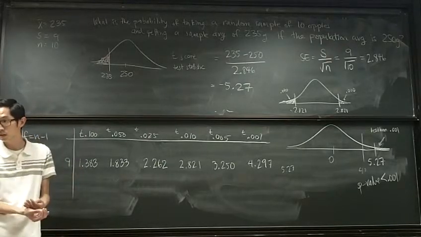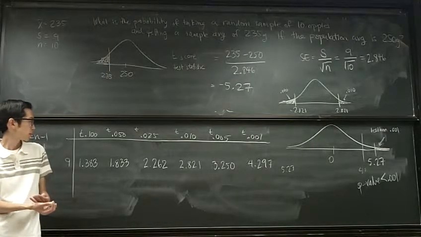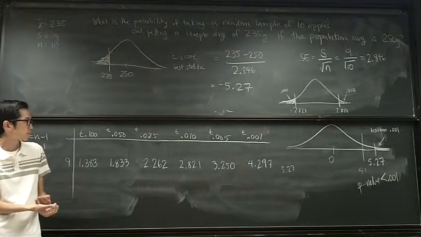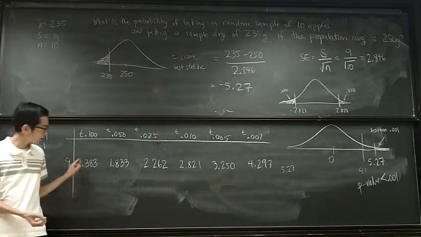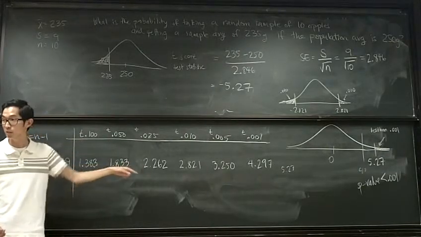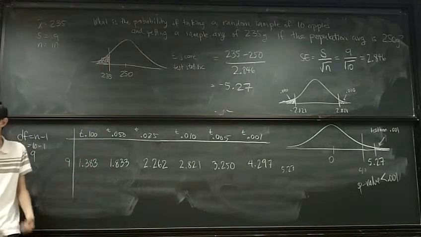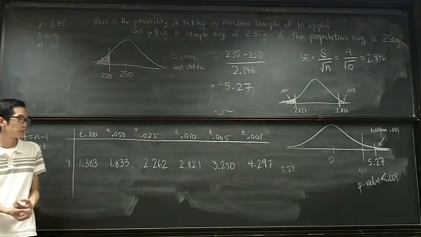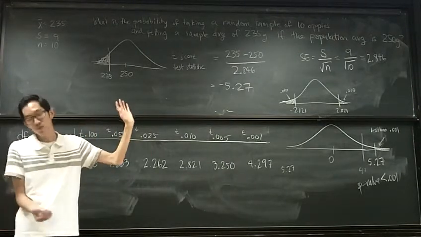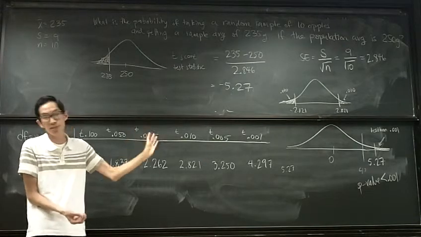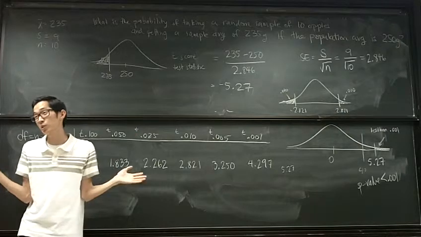Why is it less than if 0.001 is 4.297? Because 5 is higher than 4. What do we notice? As we go out in this direction on this row, the numbers get bigger. What about the numbers on the top? They get smaller. So whether it's like 10 or 20, whatever that number is, it's going to be less than 0.001. So if my T was 20, I still don't know what it is, but I do know for sure it's less than 0.001, and that's the most precise we can get at this point.